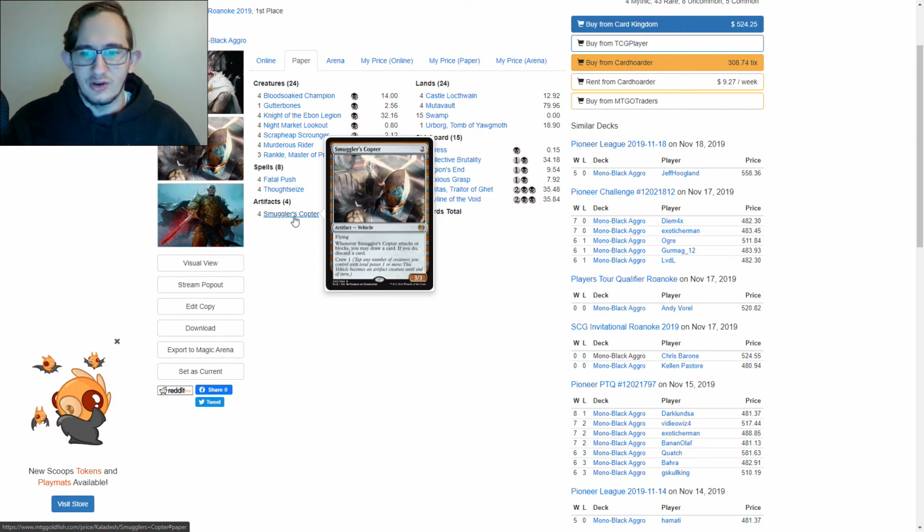I think it's still okay considering the amount of removal we have in the format and the amount of instant speed removal. If there's a deck that can really abuse Smuggler's Copter and make it impossible for players to win, then sure, you could see banning it. I don't think Smuggler's Copter is going to get banned. I think from the time when it came out, it was definitely really pushed and really powerful. I think in this format, while still a pushed card, it ends up not being as good when we have a ton of instant speed removal and tons and tons of effective artifact removal as well.